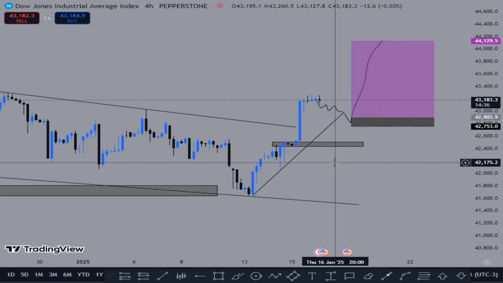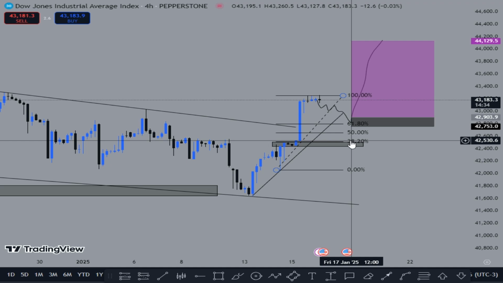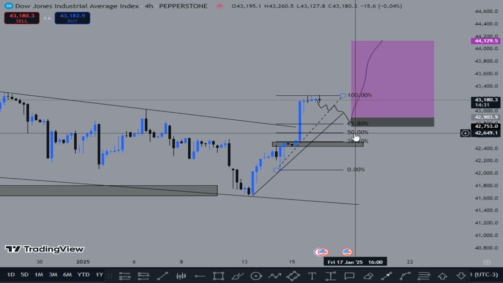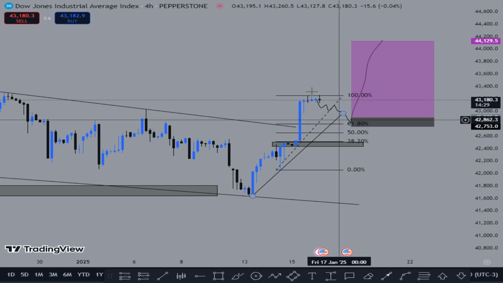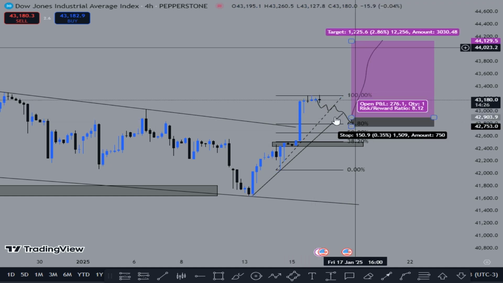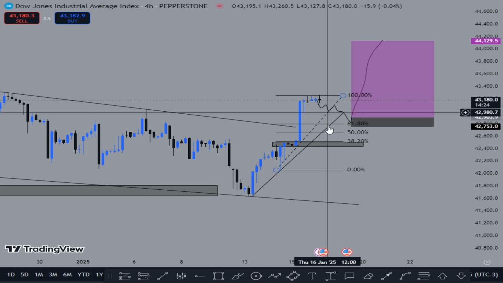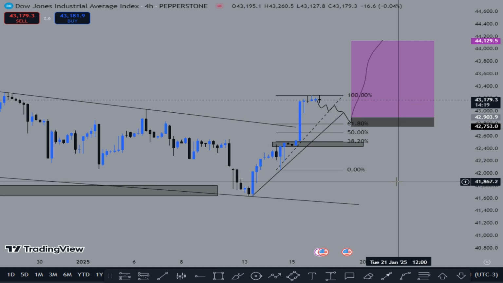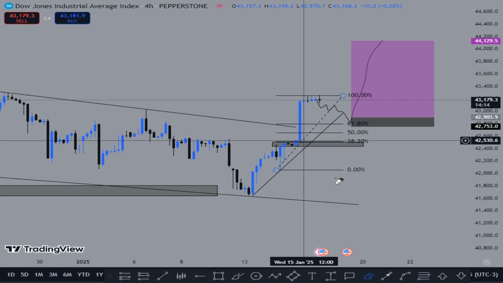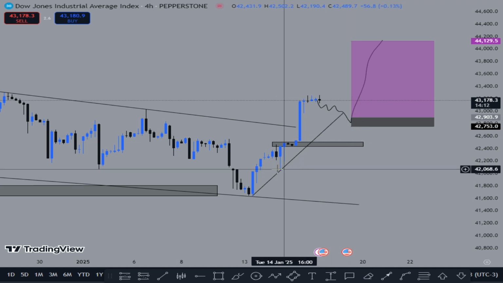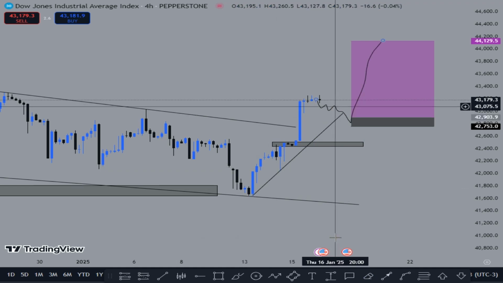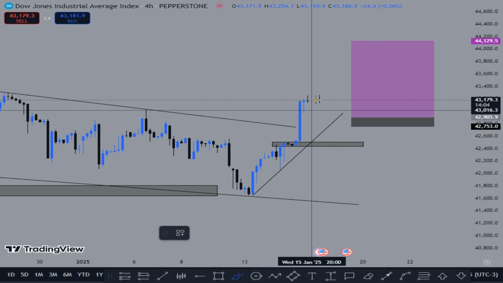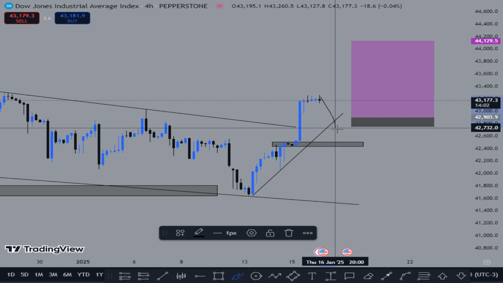Sometimes the market won't give you this touch, the 38% touch, or even the 50% touch, right? Sometimes the market might come back, touch the 61, then reverse, while most people will be waiting for the market to touch the 50% or even the 38% before we see the market reversing. But then we will see how price will be behaving around this trend line of ours, because we anticipate a first touch, second touch. So on this third touch right there, we might see US30 trying to drop right here, breaking out of that trend line.